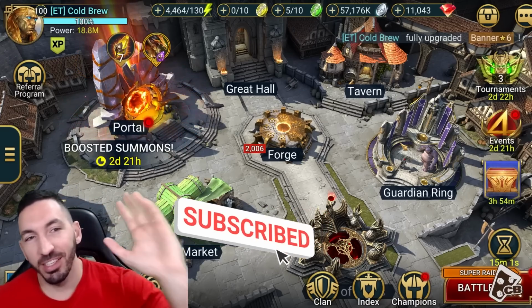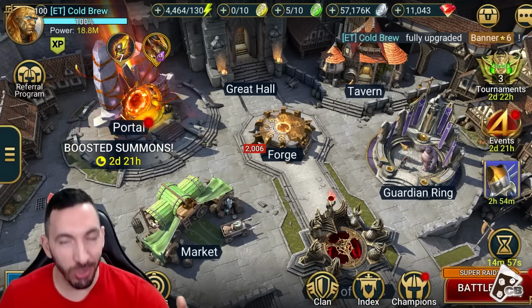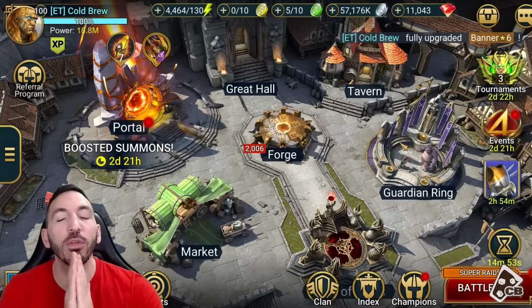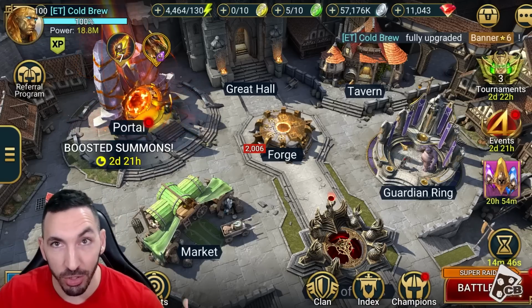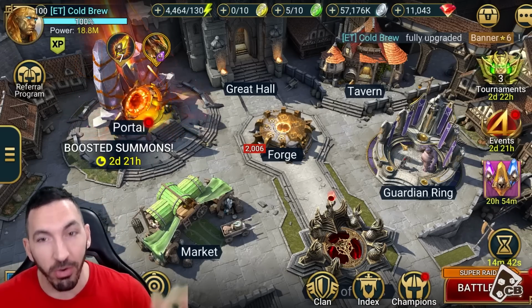Today we have the guaranteed going on right now and the 10x going on right now. But the most important thing that you need to worry about is silver. Silver in this game is one of the most important resources that you need to have control of in order to get your Raid Shadow Legends account as strong as you can, as you want.